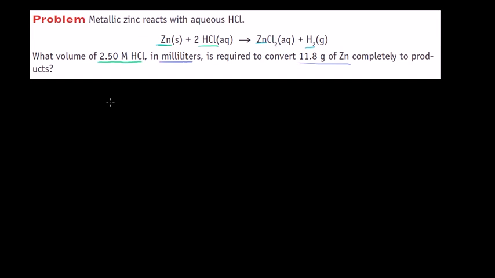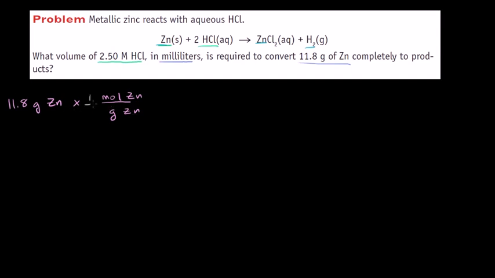So the first thing we want to do, we're starting off with 11.8 grams of zinc. They give us that information. Now we're going to figure out how many moles of zinc that is. So times, we're going to want to convert this to moles. So it's going to be moles of zinc over grams of zinc, moles per gram. And if you look it up on a periodic table, zinc has an atomic weight of 65.38. So its molar mass is 65.38.